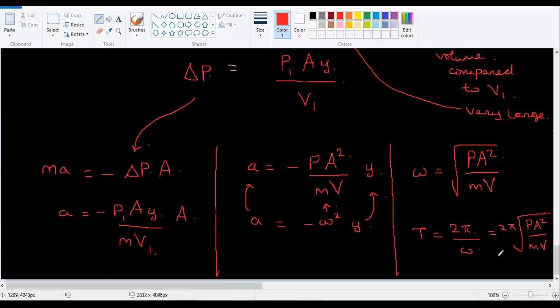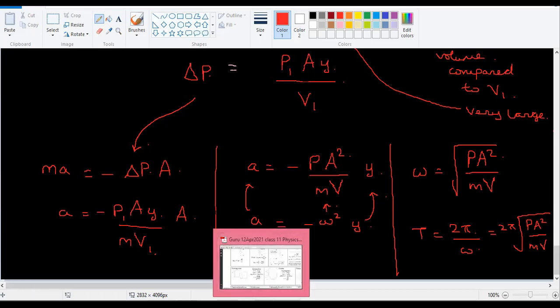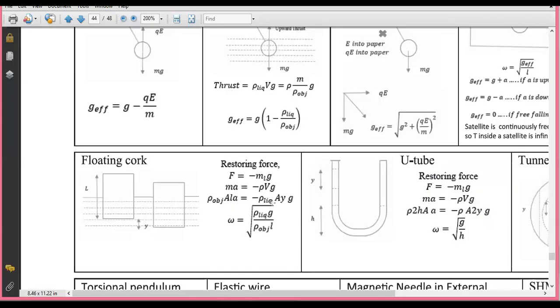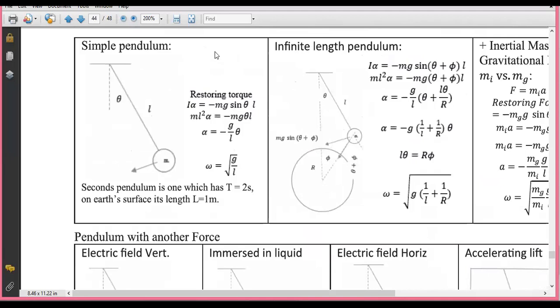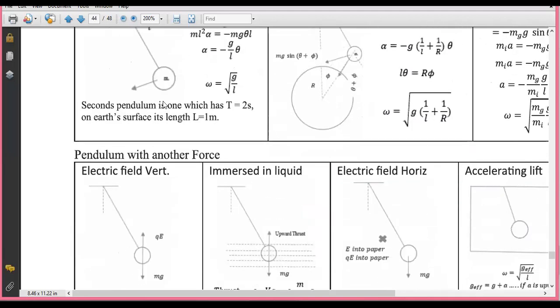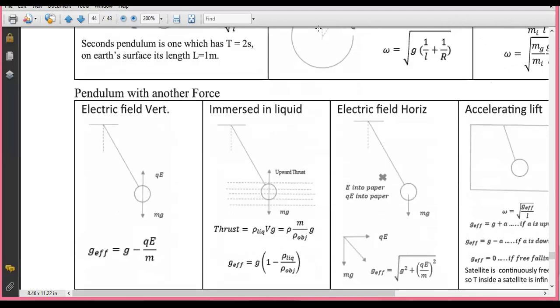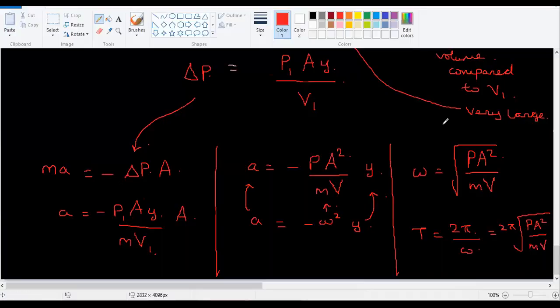Any questions? You see, in each and every derivation, we follow the same methodology. Okay. So study all these things, important things. I have taken only the important points alone. The same thing I'm going to show you in the handbook. So first, in the last class, we studied this simple pendulum. Now, get that last one. You want to copy? Okay.